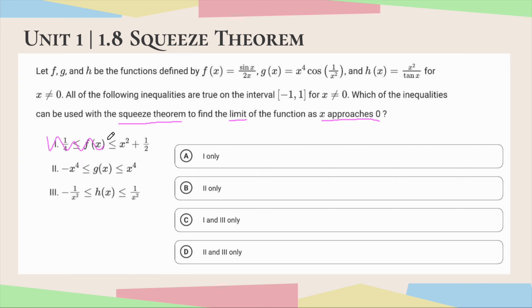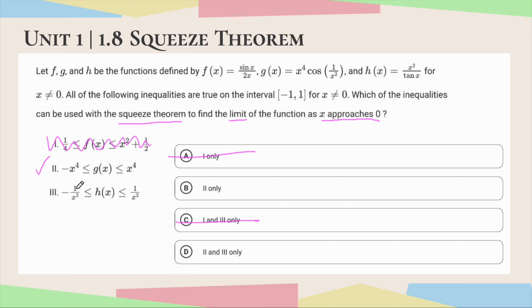Okay, so I'm going to eliminate number 1 because, again, the limit of the left side function and the limit of the right side function are not equal as x approaches 0. So let's go ahead and eliminate that. I know 2 must work because my only two answer choices both have 2 in them, so I'm going to assume this works. And then let's go on to number 3.